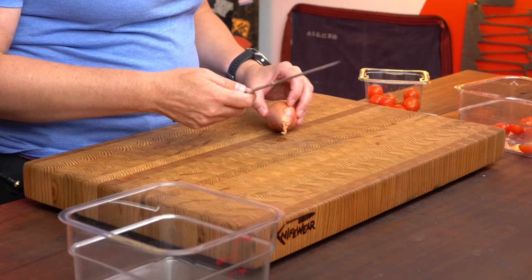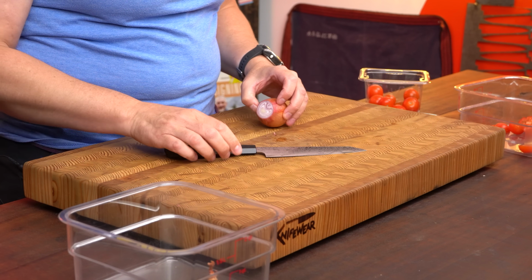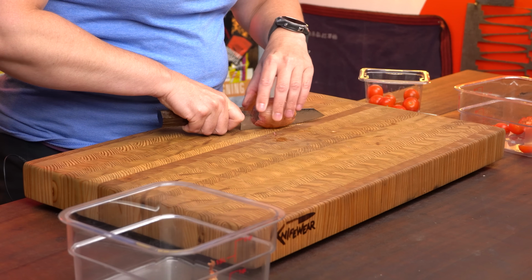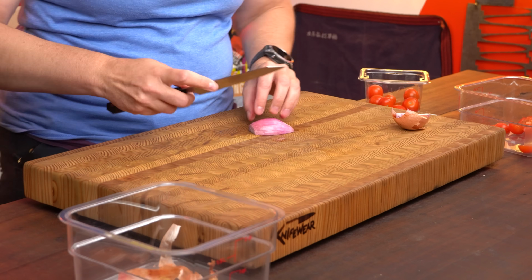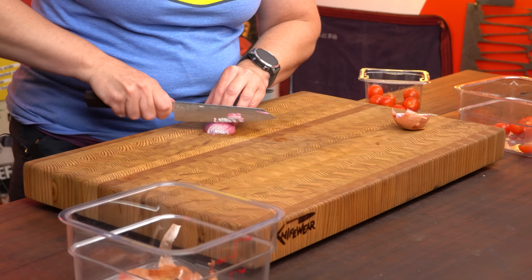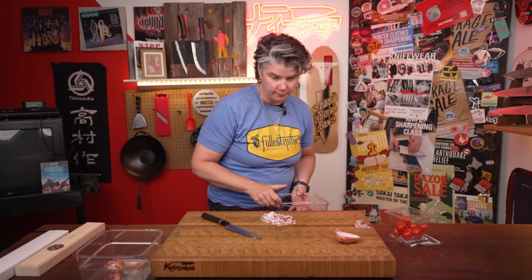Another job I might use this knife for, as I said, is cutting up shallots for pretty much anything. Sauces. I did a whole bunch of them the other day for a curry paste. I've mentioned that I really like the Kuritsuke tip on the Zuin because you can really quickly get through onions or shallots or whatever you need to. You can score chicken breasts if you want to, just leave markings on it. It's nice for trimming things like mushrooms, if you fancy.